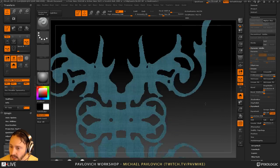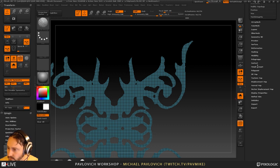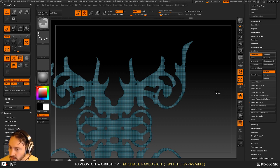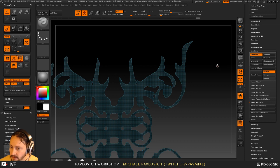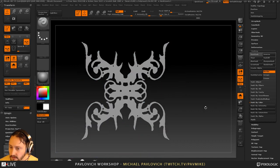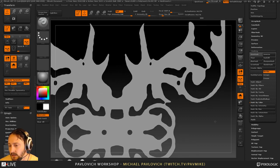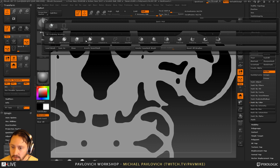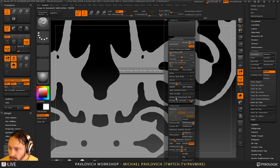Delete hidden. And if you wanted to Z remesh this, what I would do is polish these polygroup borders. One easy way to do that is go into your masking here, mask by feature border, control tap to invert that, and then use your deformation, like polish by feature or just a polish, and that'll go ahead and smooth out those borders a little bit. Extractions will do the polish automatically if you just keep the default settings. But if you were to do Z remesh, it would help it a little bit.